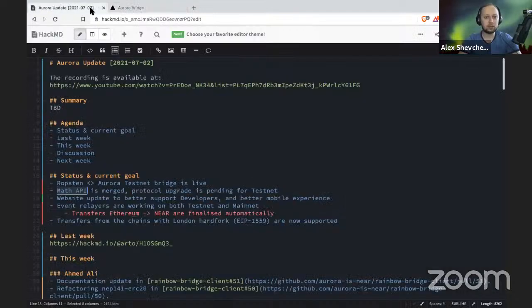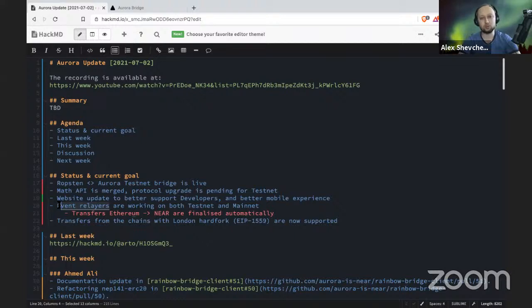Now, coming back here, the things that are finalizing the transfers automatically, we call them event relayers. And these scripts are now working for both testnet and mainnet, which means that all of the Near to Ethereum and Ethereum to Near transfers are going to be finalized automatically for everyone who is using the bridge itself.